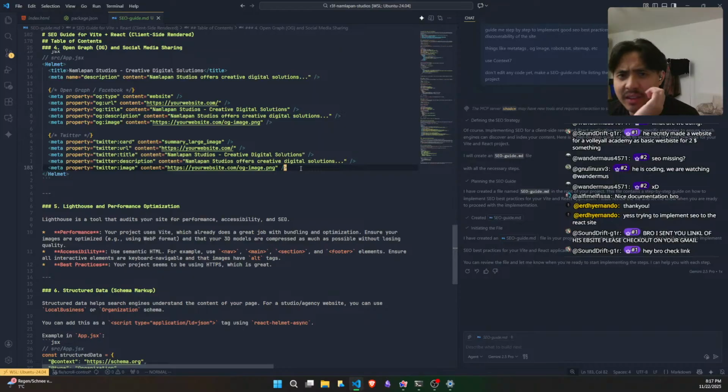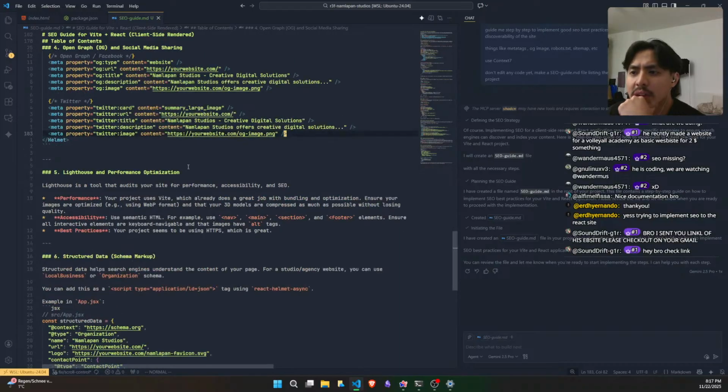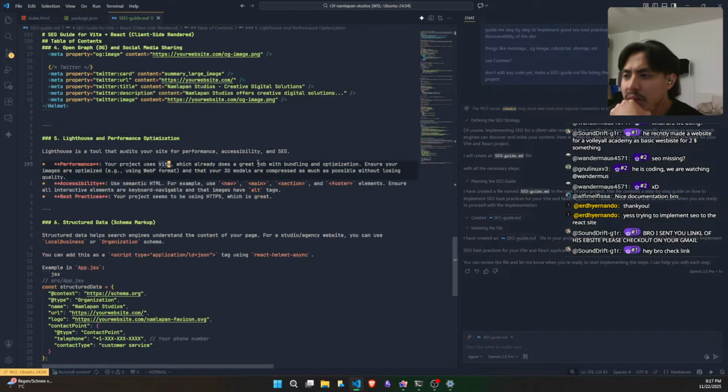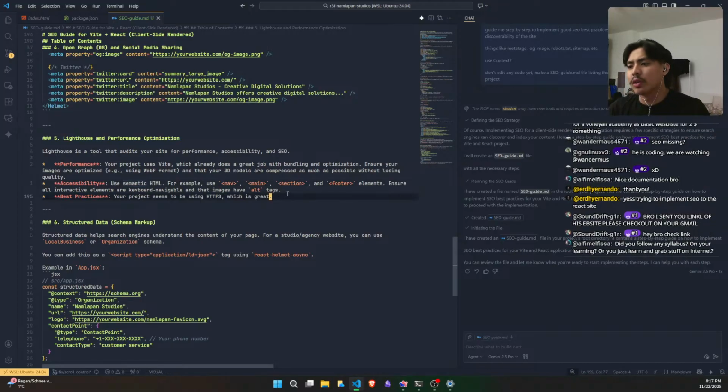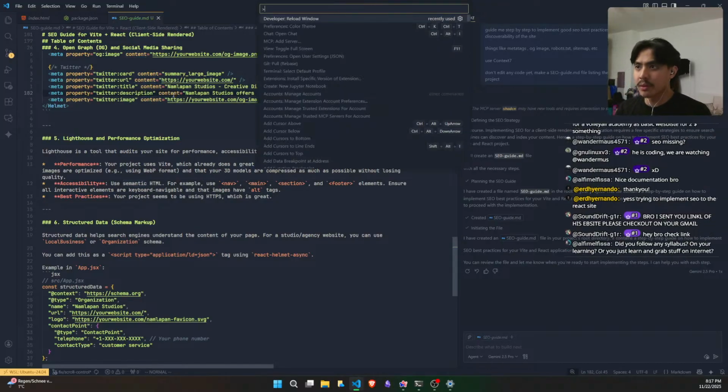Okay, do you guys think this is a good method or a good way to do it? I think so far we've been using a lot of semantic HTML as well, right?